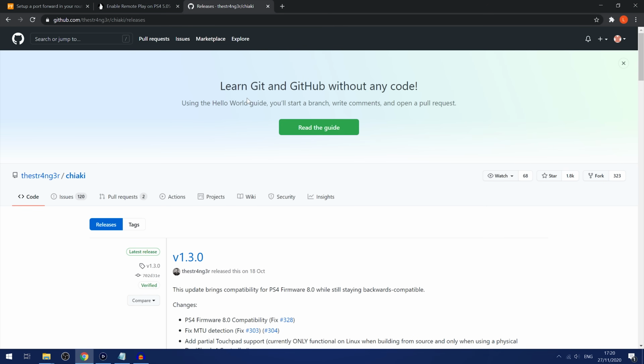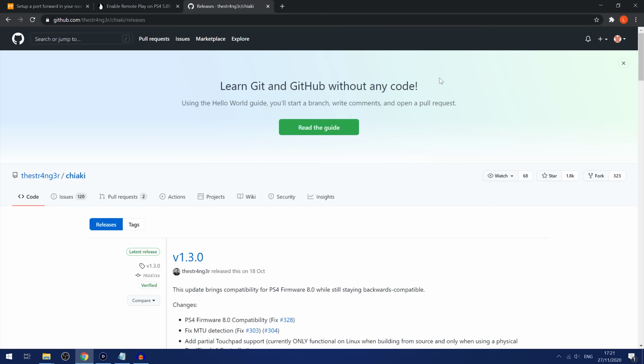So port forwarding is something that I hate having to show people because obviously people have different routers and they all look different and have their own way of port forwarding, which is different to one another. So it's not something I can just show you on my router and then it's going to be universal and work for you guys. So I'll show you guys a resource that I highly recommend for learning how to port forward if you've not done it before for your router. So I'll show you that, and then I'll show you how I do it on my router, and then hopefully that'll give you guys an idea of how to do this if you've not done it before. And obviously I'll show you the correct ports that you need to forward.